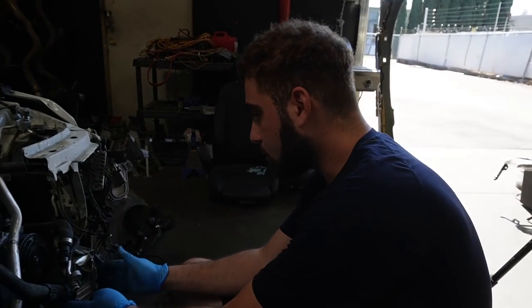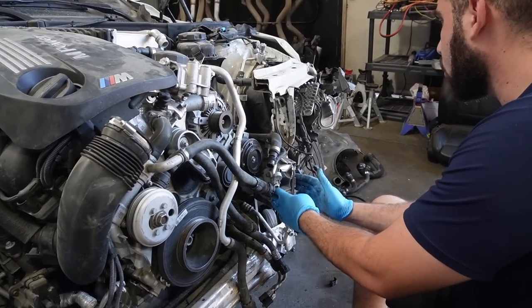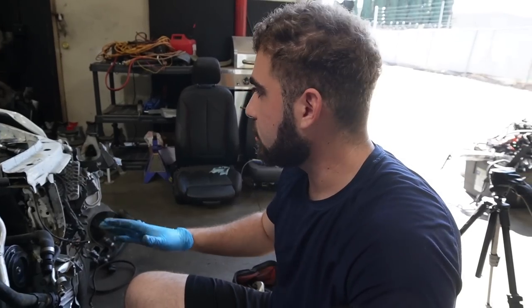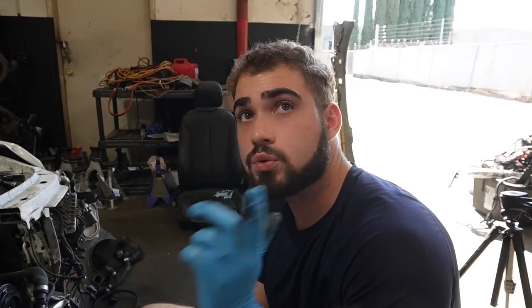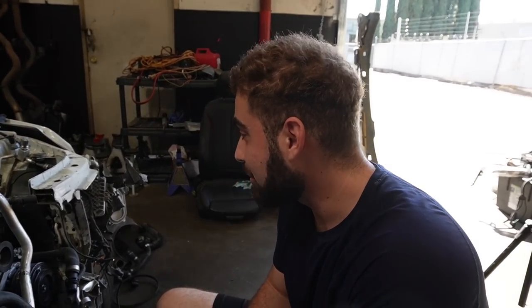We got a lot of things off on this side. We're going to go ahead and do the same on the other side — remove everything so we can further diagnose and get everything ready. When we actually get an oil cooler in here, we can give it a startup. We also need a pyrofuse — we need a pyrofuse on the battery to give this thing a proper startup. Should be pretty good; we're going to be starting this up hopefully soon.